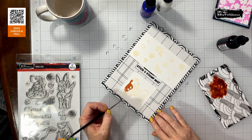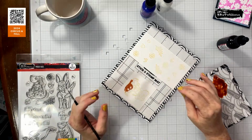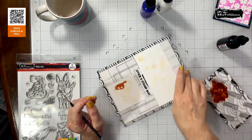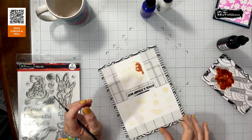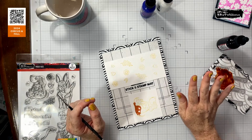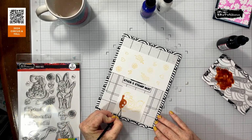If you'll notice here, the way that I'm doing this, having this smaller paper on my Stick and Stamp mat means that I can spin this around, and it is a huge help when you're painting to be able to spin this all around.